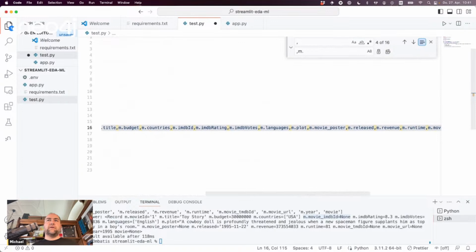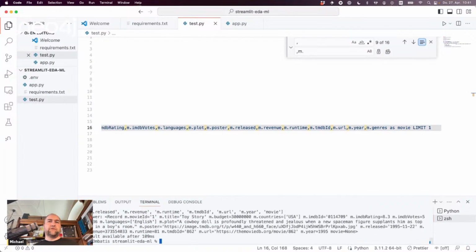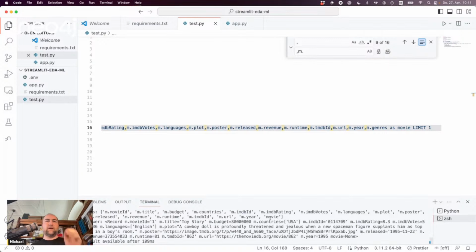URL is probably also URL, and TMDB ID as well. And what was the other thing? Poster. This should be our data from Neo4j. And now I think we have all the things there. Nice. Right. So these are the records that we get from Neo4j for our movies now.